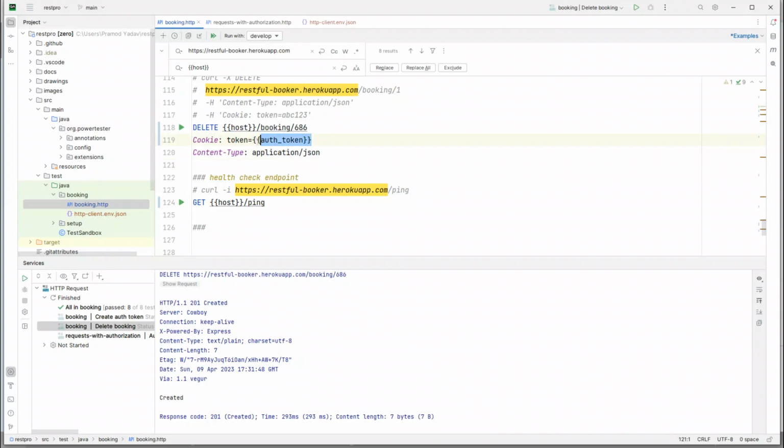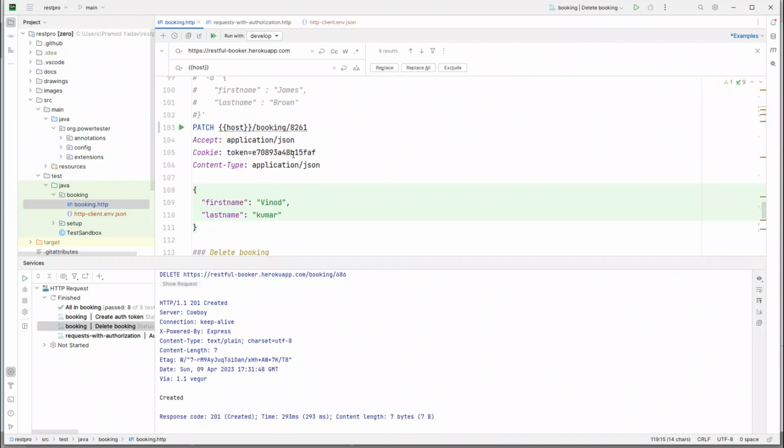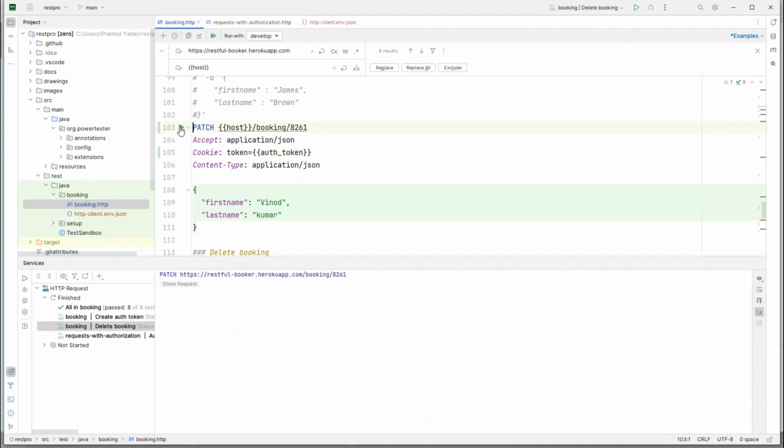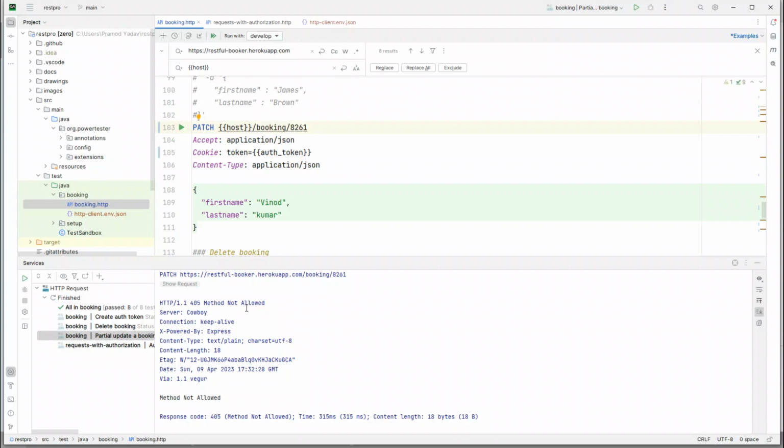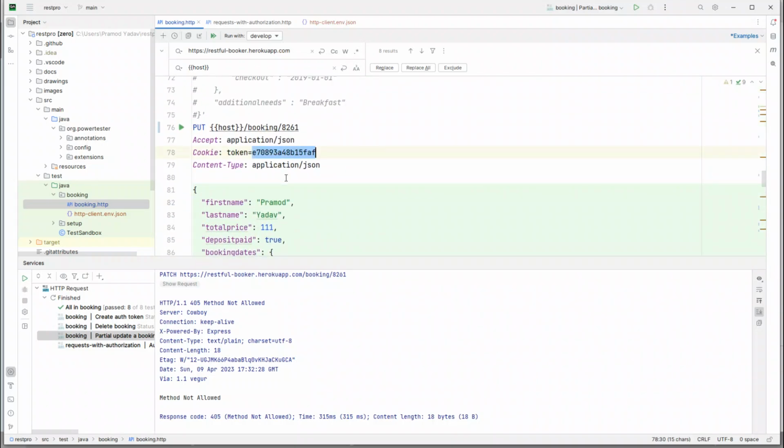So let's do the same thing over in patch as well. Let's go to patch. Let's run this. Method not allowed. Okay, let's go to put. Let's put this auth token.